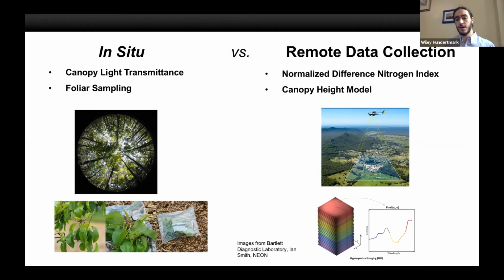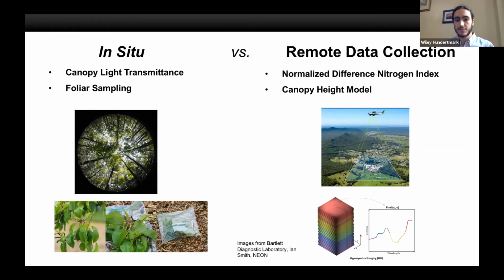The other type of data collection that we did was we actually used data from NEON, the National Ecological Observatory Network, which annually flies a plane over the Harvard Forest in Central Mass and gathers imagery. This imagery contains a lot of information because for each pixel over the forest canopy, there's a certain light intensity for every wavelength in the electromagnetic spectrum within that image. So we can look at the intensity of light, and we can look at relationships between different wavelengths and determine canopy properties based on these relationships. Looking at nitrogen, for example, we can use the Normalized Difference Nitrogen Index, or NDNI, a measure of canopy nitrogen based on the relationships between these wavelengths.